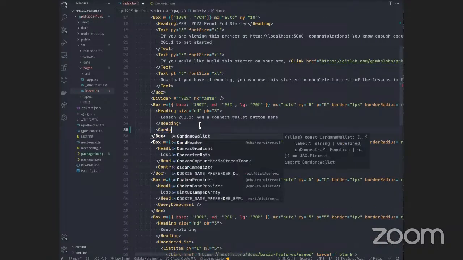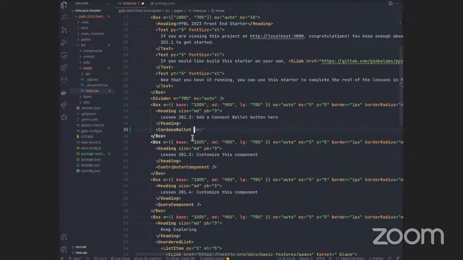Now, in my VS Code environment, the autocomplete starts to work for me. It knows that I've imported Cardano wallet above, and so the first suggestion for me is to use that. I can just press enter, or I can click on this item in this list and it auto-completes for me.